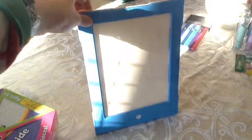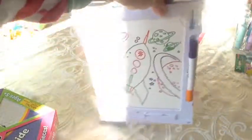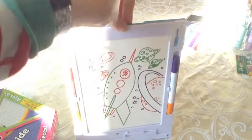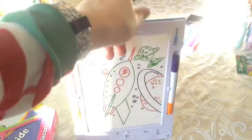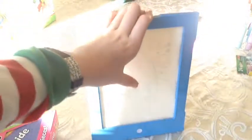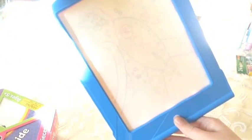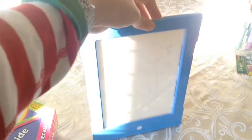The next thing that I got is this really cool light up doodle board. It has these little suction cups on the back, and each one comes with a picture. Mine has a rocket ship, so you put the paper in and you can color on this side. The other side is just clear if you want to make your own drawing. It has these little markers in there and a little kickstand so you can set it up if you're going to make a sign or something. When you press this button it has different colored lights, and certain colored markers look better with the different colored lights.